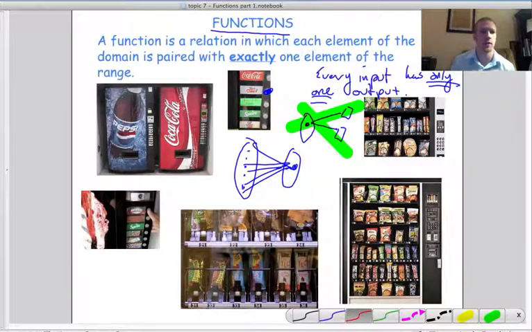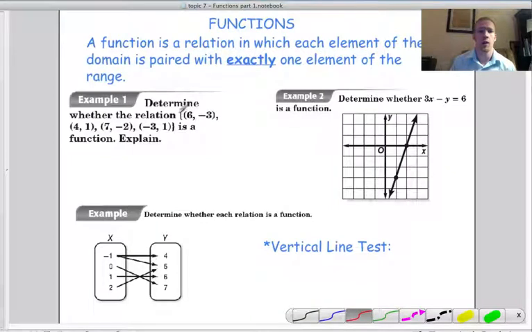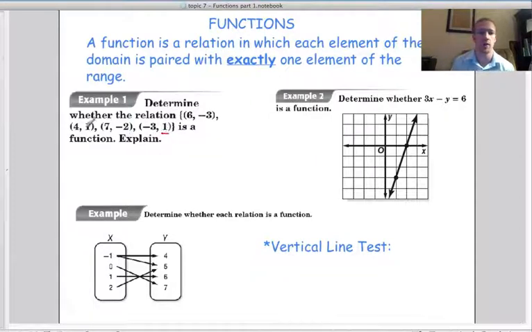Alright, so let's do some examples here. Determine whether the relation is a function. Well, you have a 6, 4, 7, and -3. They're all different x's, so they're all different inputs. So there's no way you could have one input that gives you two different outputs. Even though we have the same y a couple of times, that's fine. So let me just show you. The easiest way for me is to just look at this picture. If that happens, one input, two outputs, it's not a function.